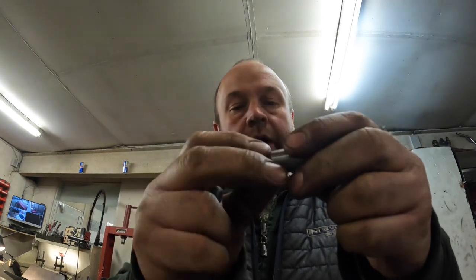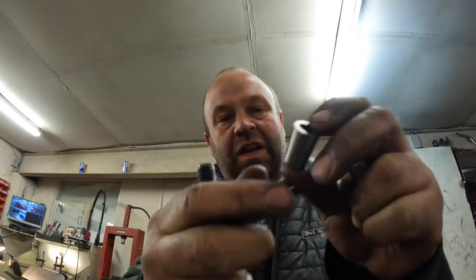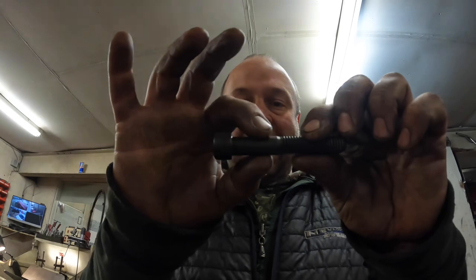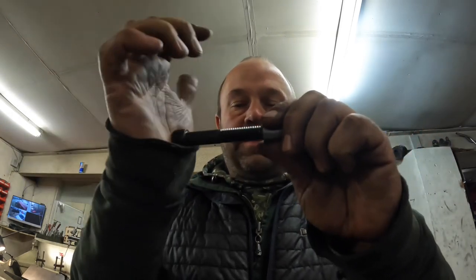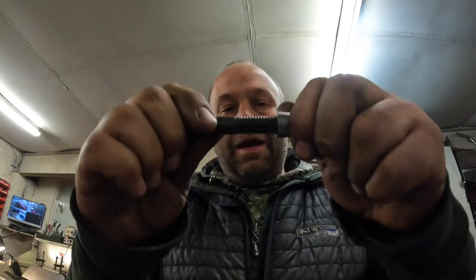So he sent me the specs through, what he's drew up, and I've made these little replicas of it. Don't really do a lot of machining work like this. It's normally just engine machining, so it's quite nice doing something a bit different. Now, the inside hole, this thread measures to be just a tad bigger than the shank here. I've made these where they've got just a little bit of clearance on the shank, but they're a tight fit on there, so he's just going to have to tap them in to get them home. But that's that job all done, and I'm gonna now bore some Harley barrels, so I'll record that.